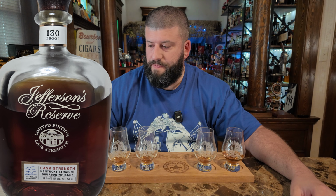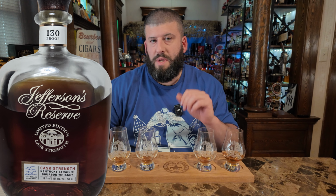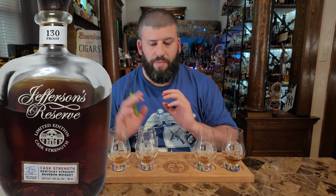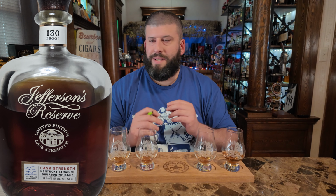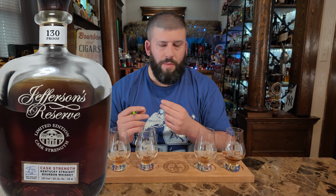Okay, that third sip was the best sip. There's a lot more sweetness this time. Finish was better. Overall, a better experience on the third sip. So curious how this does when I'm going back and forth, because coming off of B, it didn't do so well. So I'll be sure not to come off B when I do C again, to see if it's just because B is so much better. I'm not sure. Maybe I'll take it coming off of A, because A is kind of unique, and we'll see how it goes. But after a few sips, it started getting a little bit better. But still, right now, as I'm talking, that wood note is there. And it's okay, but it's not a good lingering note, you know what I mean?